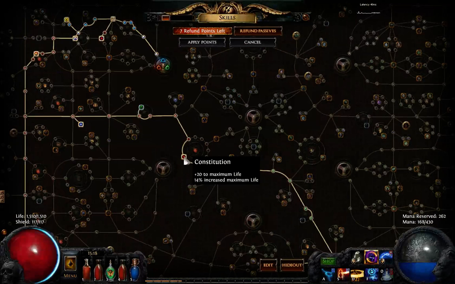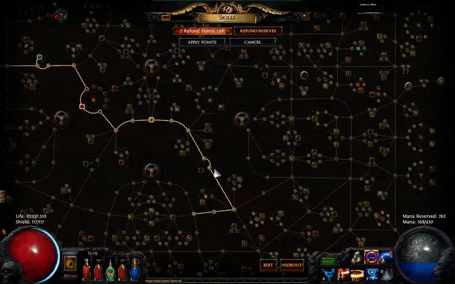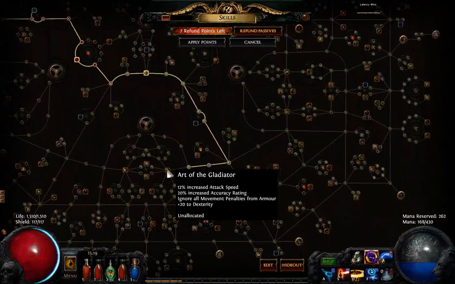Come down in through the Scion life wheel here. Constitution. Grab this. Come up, grab Sentinel. I'm all the way down. I'll grab this jewel socket as well. Mostly this is the path of least resistance to get down to some projectile nodes. Come here. Art of the Gladiator doesn't really do a whole lot for us. Dexterity would be nice, and then ignore all movement penalties from armor is kind of nice to have.